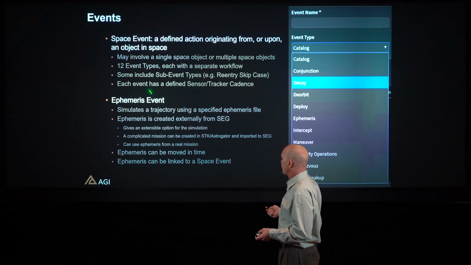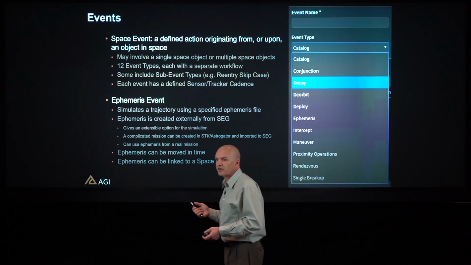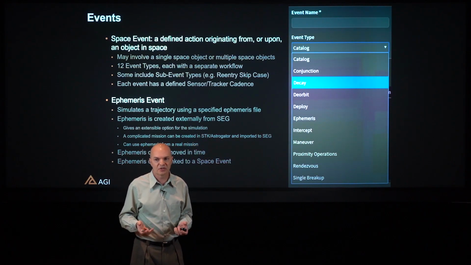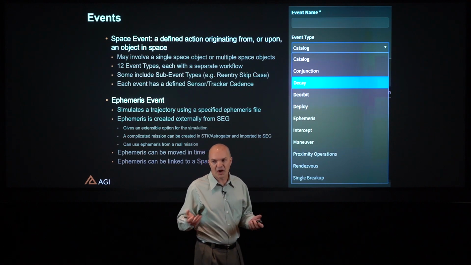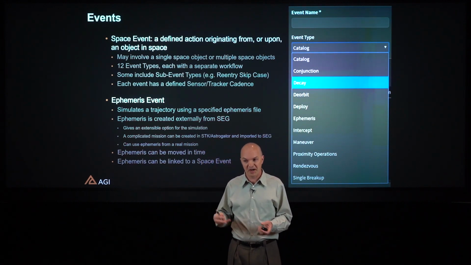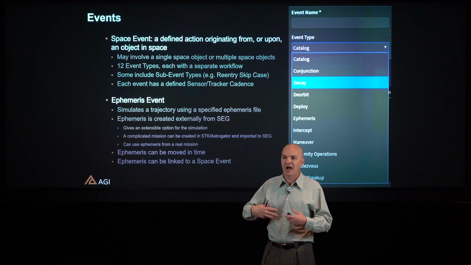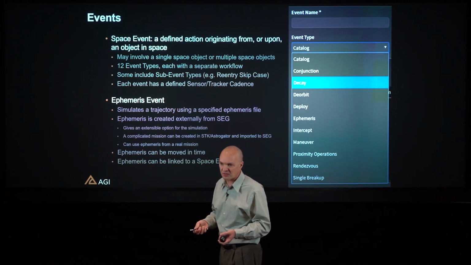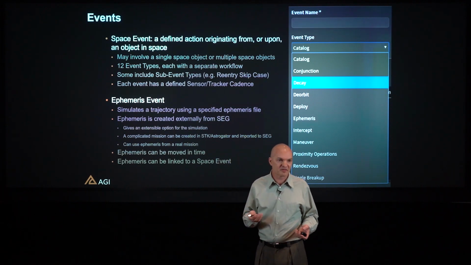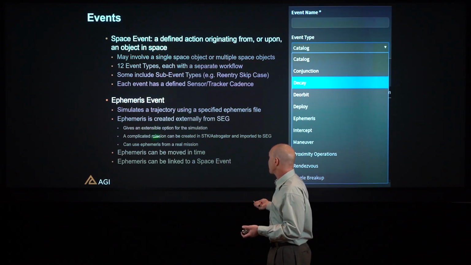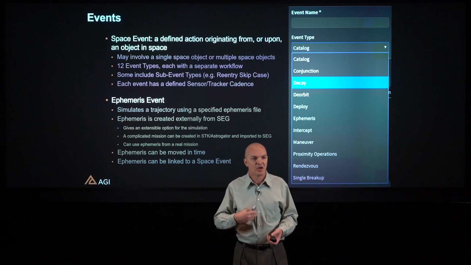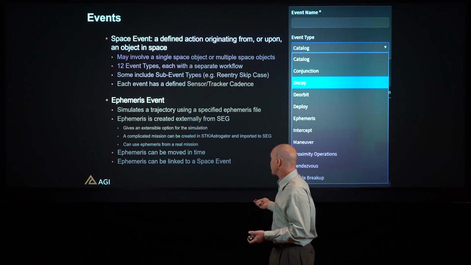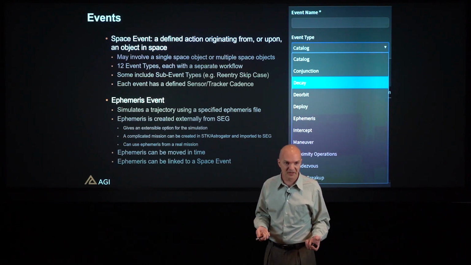Another type of event that we have is an ephemeris event. The inclusion of an ephemeris event with SEG allows operators to incorporate more complex missions when needed. So without trying to build overly complicated workflows to meet every situation in SEG, we allow an astrodynamicist to come in and figure out a very complicated trajectory. That's really the value point: whatever tool you have that can generate ephemeris, we can pull that into SEG and use it. And that ephemeris can also even be linked with other events within the scenario.